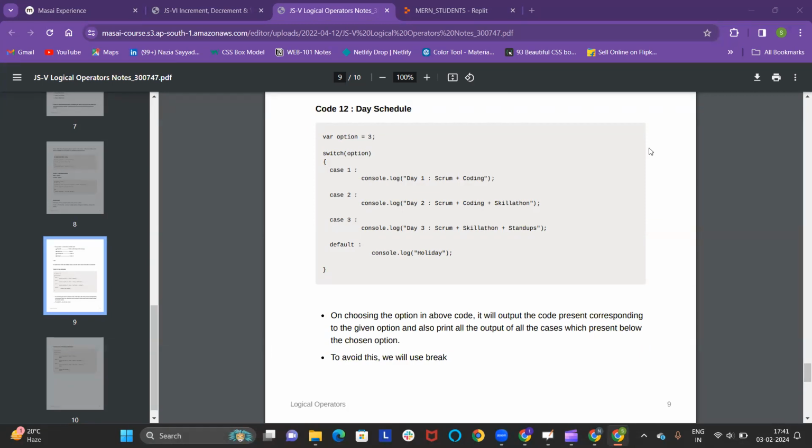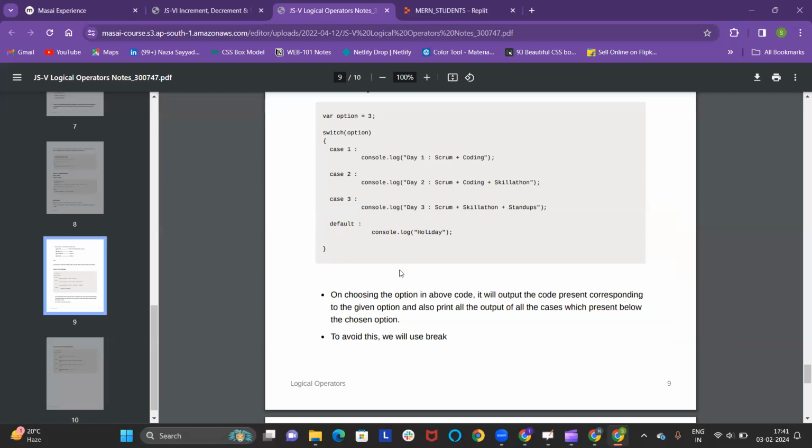If you choose this option or this option or this option, it will output the code corresponding to the given option and also print all the outputs of the cases below the chosen option. So to avoid this problem, we will use break.